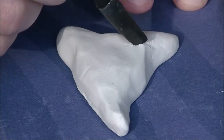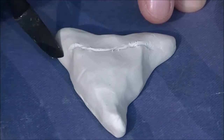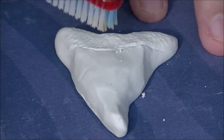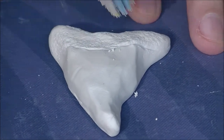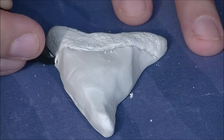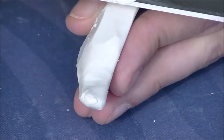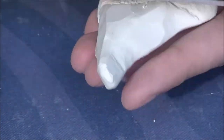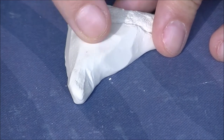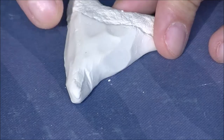I'm taking a tool and making a separation point between the root of the tooth and the actual tooth part. On the root of the tooth, I really want it to look like bone — calcified. So I get in there with a toothbrush. I realized I wanted to put a little more of a point to the tooth, so I took out my blade and removed some pieces of clay. I'm smoothing down any rough edges made with the blade, smoothing it down with my finger.